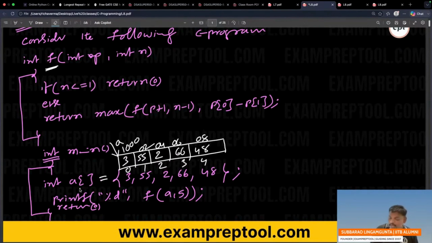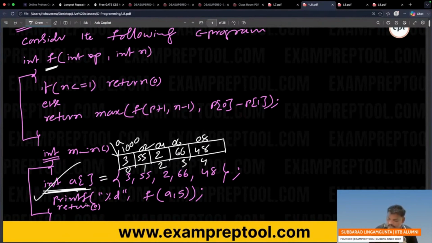Because you asked at the time of declaration, you asked the operating system to give space for my array A. That is the reason. You asked for 5 elements, and every element is 2 bytes, 5 twos, so 10 bytes of memory are allocated. The purpose of declaration is creating memory. You ask the operating system for an array of 5 elements, every element is an integer, so 10 bytes of memory will be created. Okay, so the first line is completed.